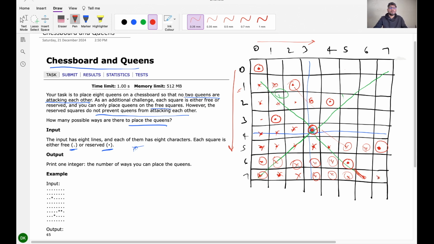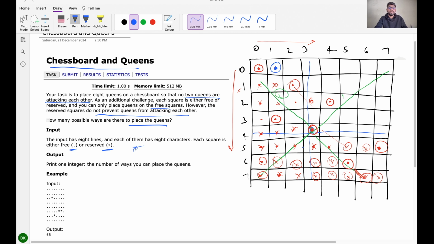No, I cannot place my... So here we can see I have no slot over here to place my 8th queen. Okay, so what can I do? I just have to return from the beginning and start again. Let's say I'm taking the blue color, I start here placing my first queen, and just start from the next row from the 0 column, again from the second row from the 0 column, and so on.